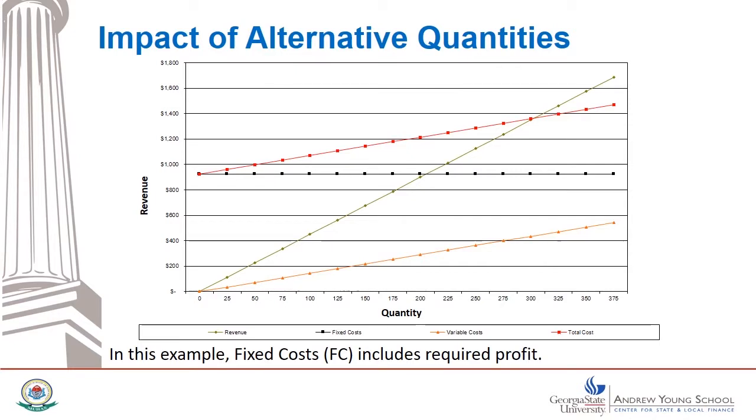Finally, total costs are a function of fixed costs, here including the profit target, plus the product of variable costs times different quantity levels, and then plotted on the graph as the red line. The red and green lines cross at 304, or the break-even point that will also make for us our required profit target of 400.